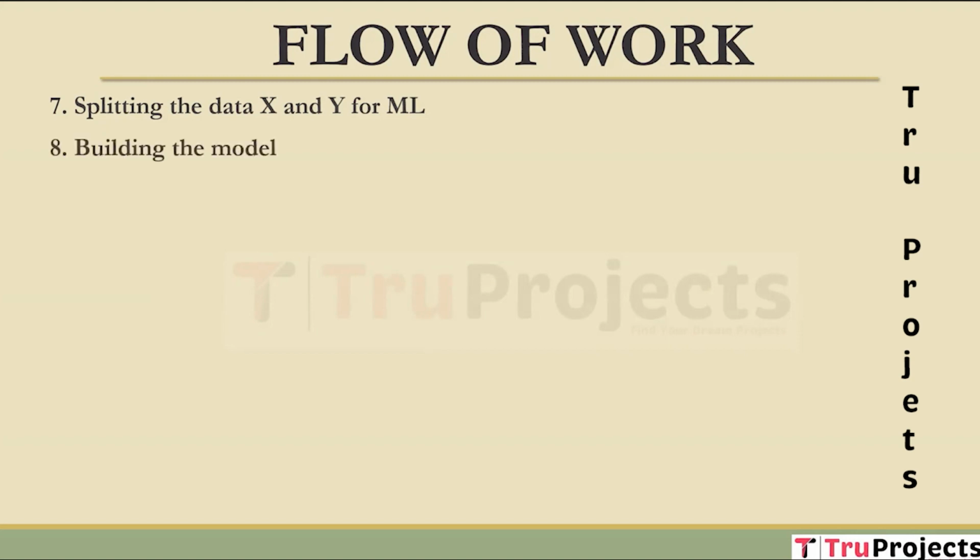Building the model. This phase defines and implements various machine learning models. Let's take a closer look at them. ANN, Artificial Neural Network. ANN is a deep learning technique inspired by the human brain. It is used to model complex patterns in the data. In the context of intrusion detection, ANN can learn intricate relationships between network features and intrusion types.